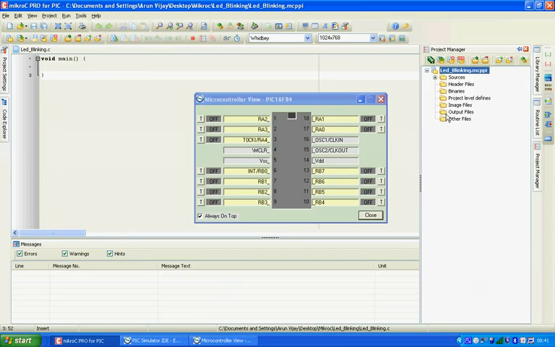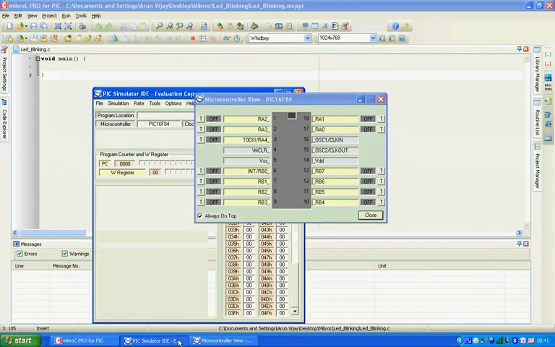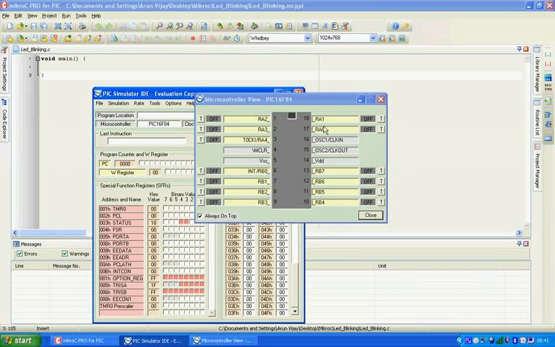Coming back to the PIC microcontroller in this simulator IDE, port A in any PIC microcontroller usually contains internal analog to digital converters. Port B is a digital port. You can use it either for digital input or digital output. The analog port A can also be used for digital signals; you can configure it to work as digital inputs or digital outputs. Alright, that's a brief introduction about PIC microcontrollers.